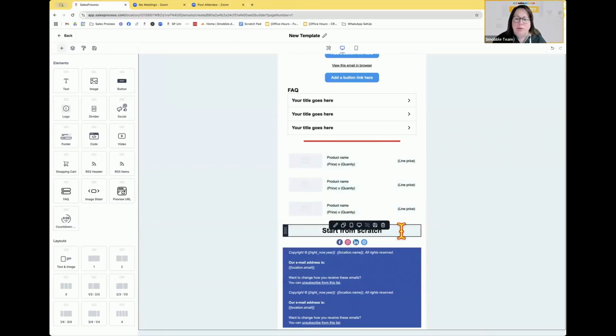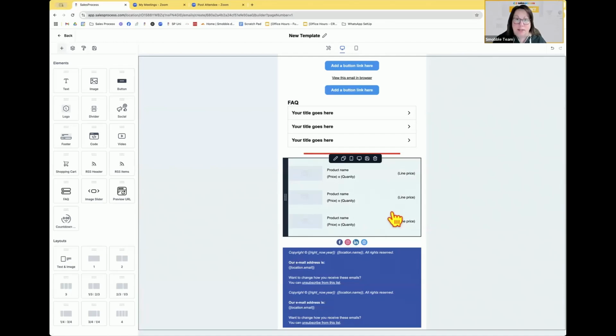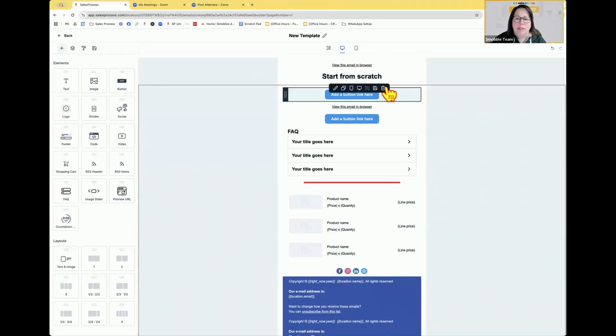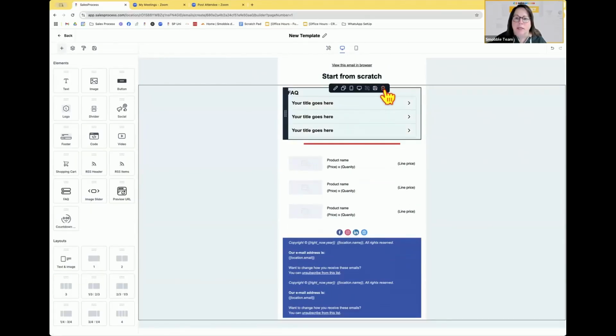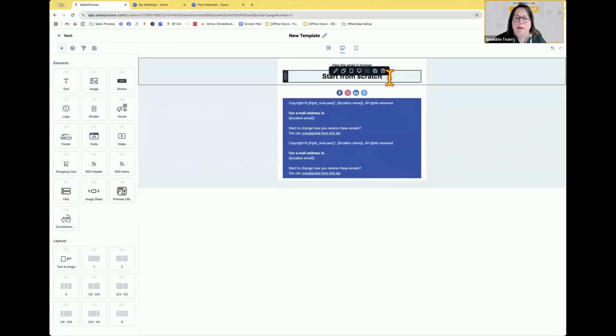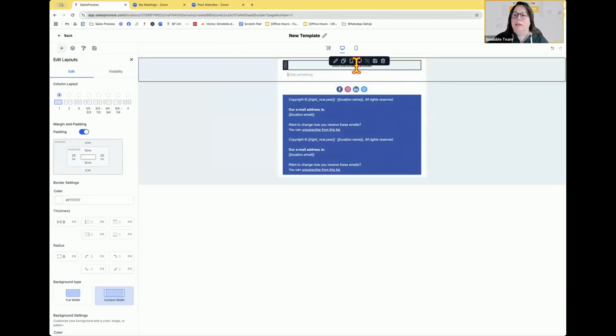Okay, so I promised you that we were going to talk about the PS section of your email. As you're writing your email, let's get rid of some of this so we can look at it in a more succinct manner. Here's where the body of your email is going to go.